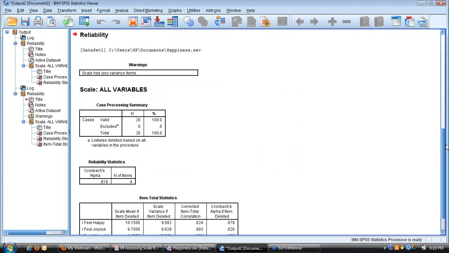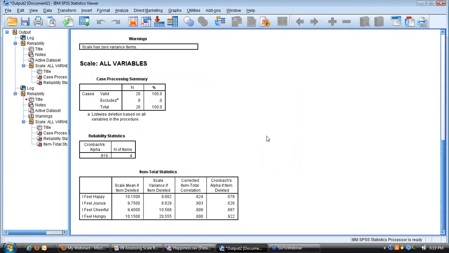So now we scroll down a little. The Cronbach's alpha has dropped from 0.92 to 0.819, which is still above 0.7, which is acceptable. However, it's lower. We want it, 0.9 is really where it should be. Now we look and say, Cronbach's alpha if item deleted. So if you delete this item, what does the Cronbach's alpha rating become?